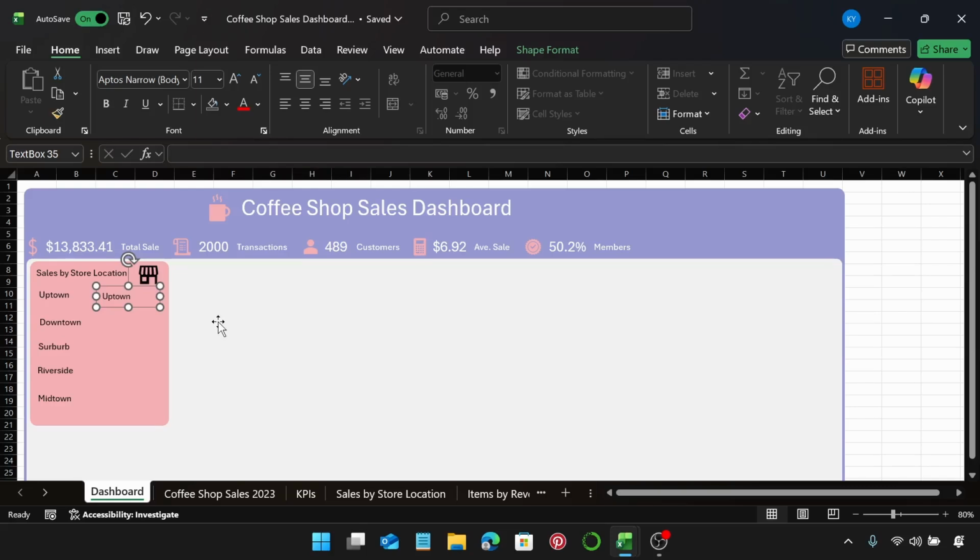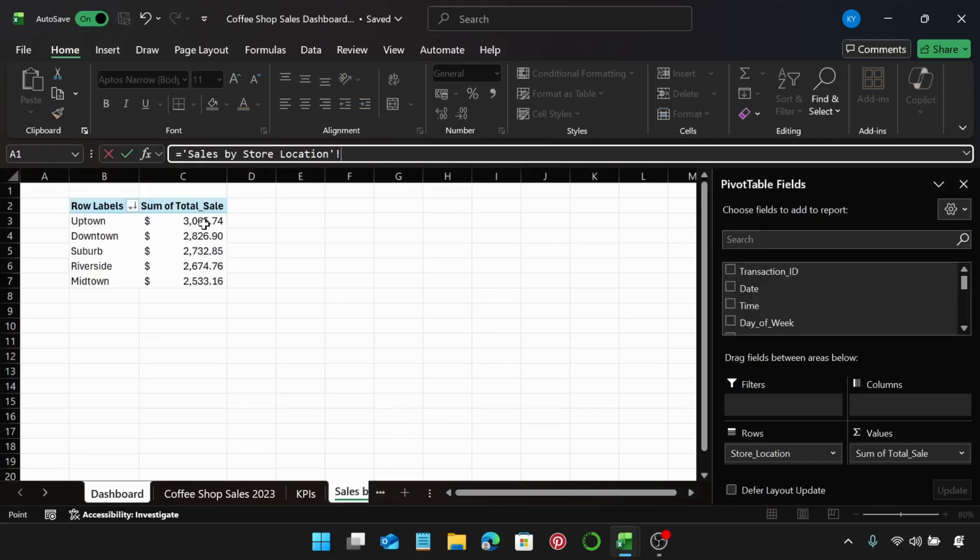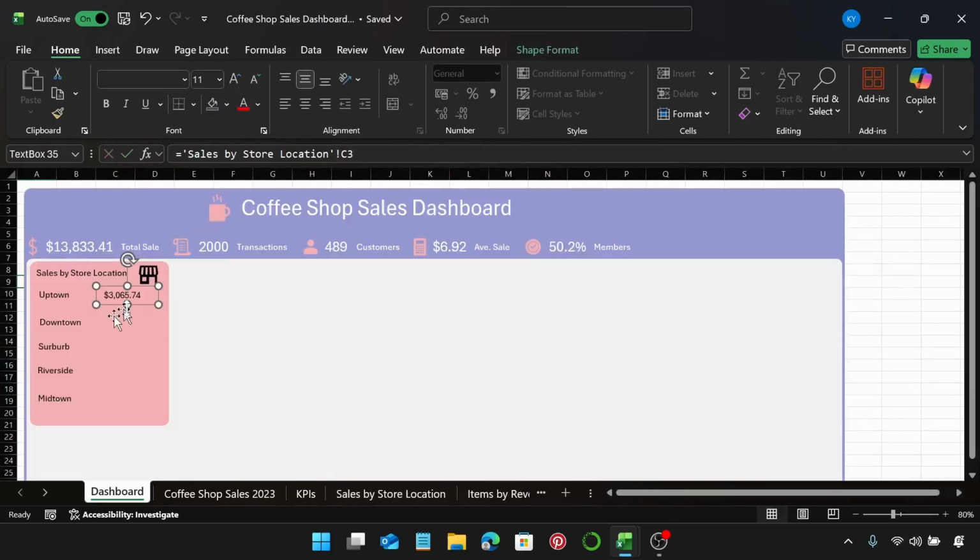But anyway, let's grab our text. So for this particular section, we're going to clear this first, and then come over here, use the equal sign, and then we'll go to sales by store location, and then we'll reference uptown, enter, and then we'll have our sale here.